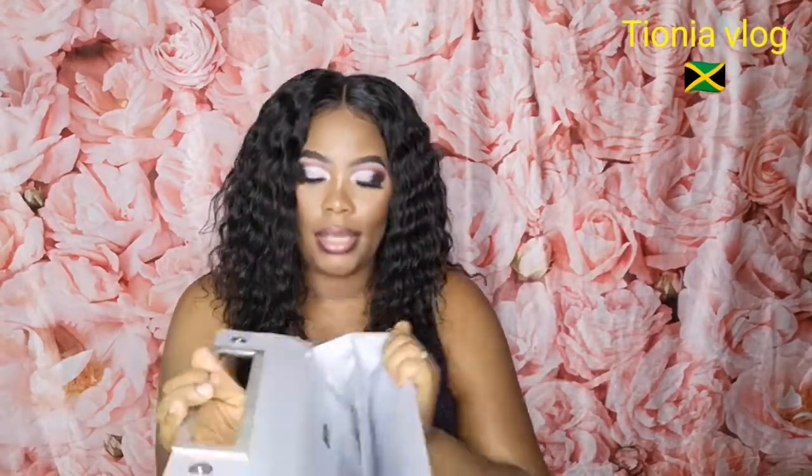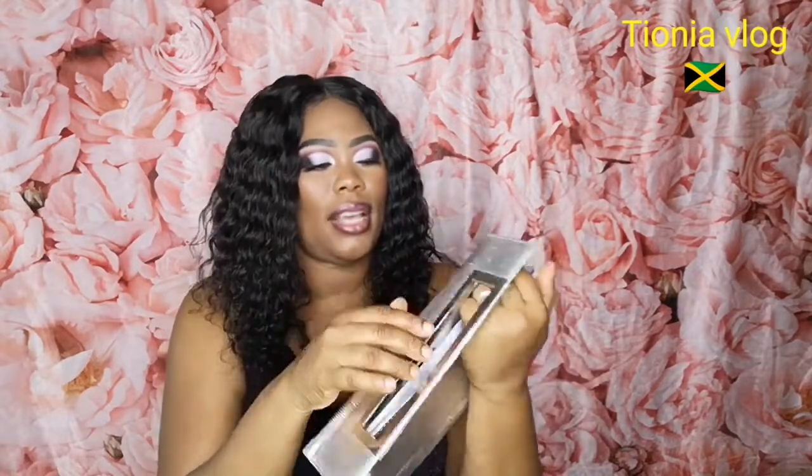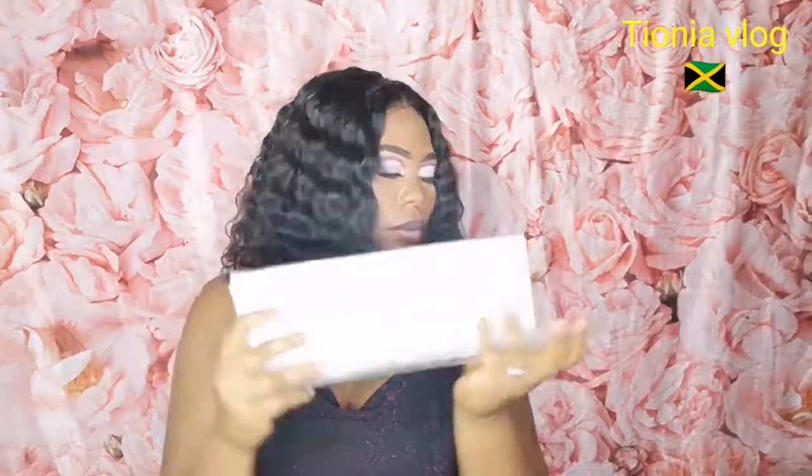This is one of my favorites — this one I'm going to show you, it's for like a wedding and a formal occasion. This one is really pretty. I've used this quite a few times, but I really love it. There — the light is not showing, but can you see it? It's really pretty. This is my number nine, guys. It comes with a chain as well, and that's the inside. You can use it like this, hold it like this, or like that — whatever way. So this is a formal one, very beautiful.